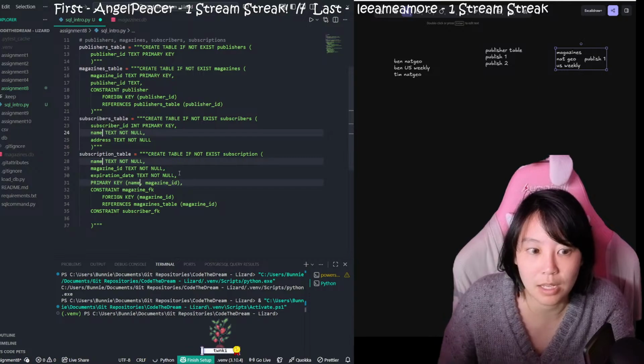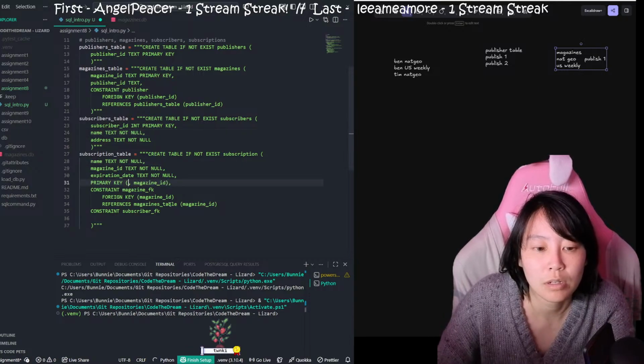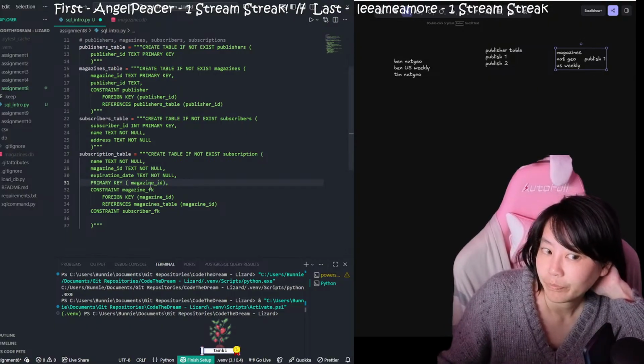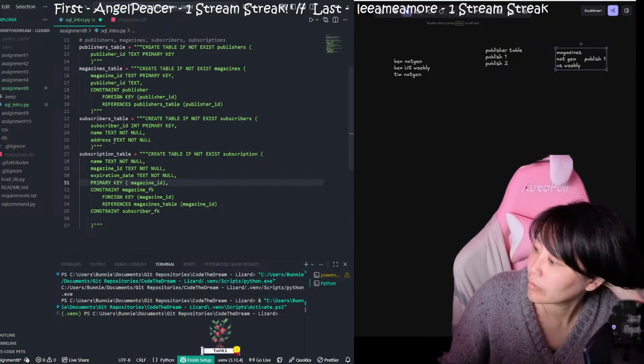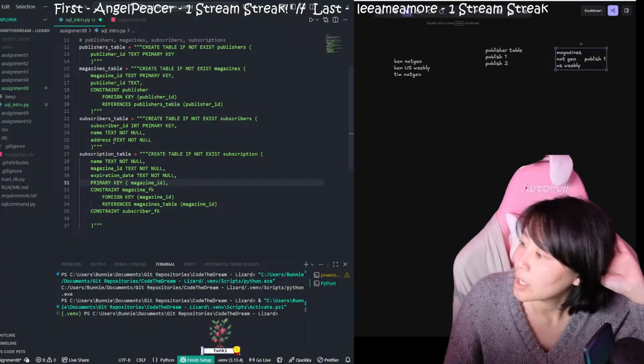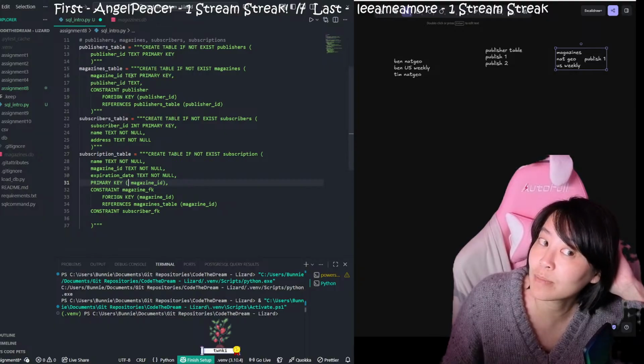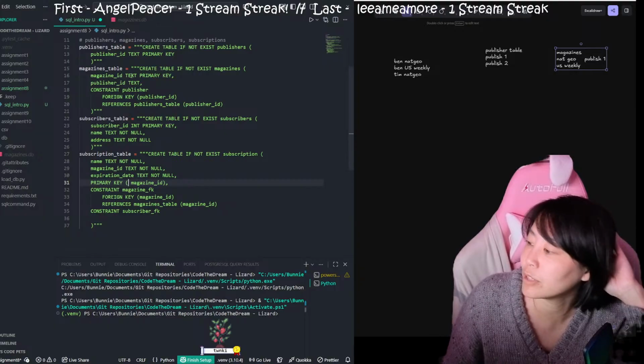Okay, so this is name. Okay, hold on. So the magazine ID would be text because the magazines are unique.